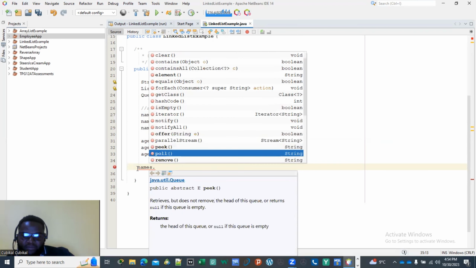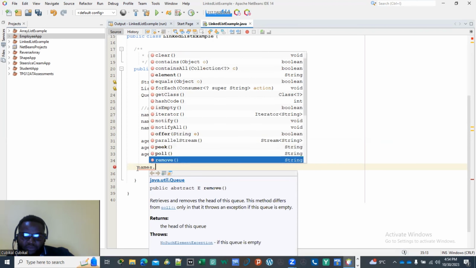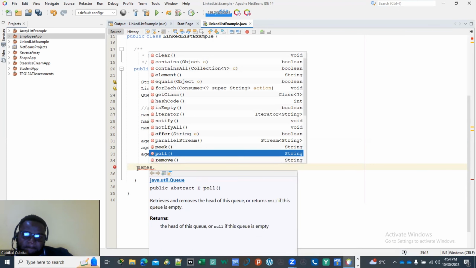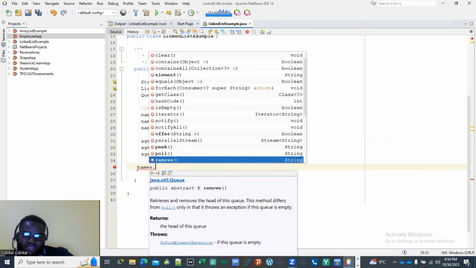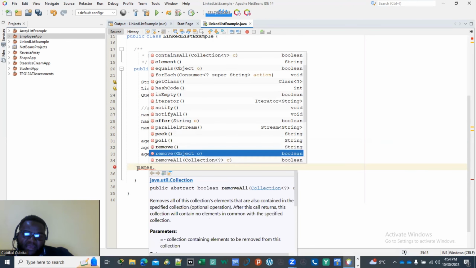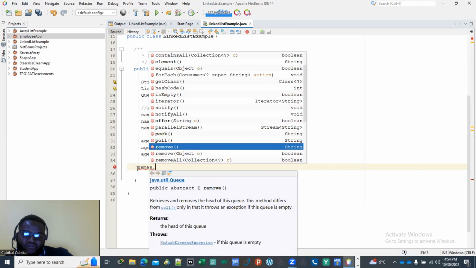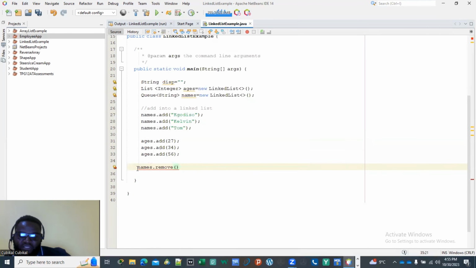We have done peek, we've done poll. You can remove, which is going to remove the head, and remove and poll are working the same, but remove, if it's empty, is going to throw an exception. So let me do this.